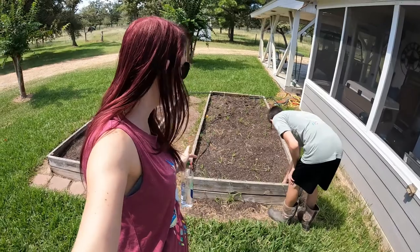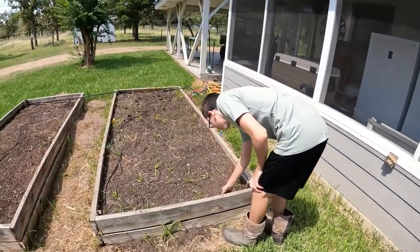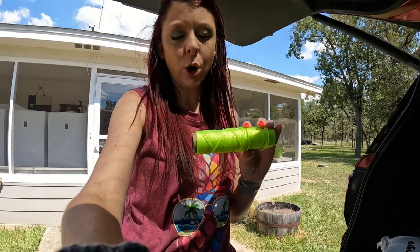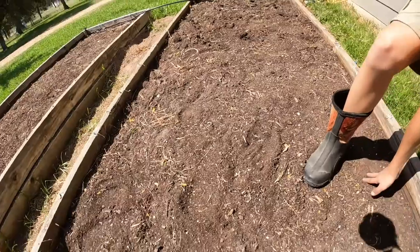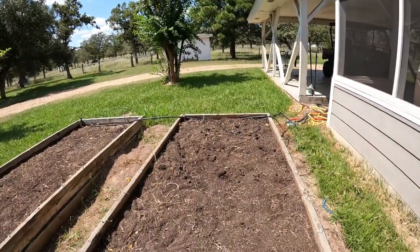This bed, I swear, was weeded and it just grew back. I've showed this in previous videos, but I'm going to show it again. We use the string so that way we can see our one-foot by one-foot squares because that's the type of beds we do with our raised beds. We have nails in our wood that shows where we tie it to, and you get those pretty straight and perfect lines. So these nails right here, we just tie it to it and that one runs all the way to that end. And then you have some that go sideways and then you get these perfect one-foot by one-foot squares.